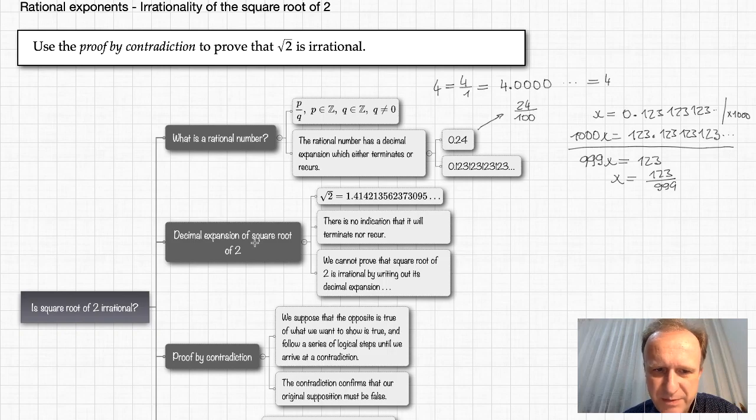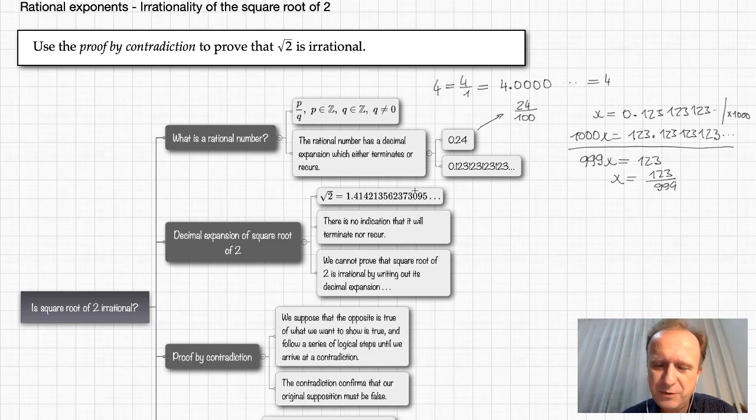Now, decimal expansion of square root of 2. Well, if you use your calculator and type in the square root of 2, this is what you get. It's 1.414, etc., etc., etc. So if you look at this, it doesn't seem to be terminating anywhere, and also there is no recurring pattern there. Well, it doesn't mean that it's really not there. It just looks like there is no such pattern. Maybe the first million digits, when they end, they will start again from the beginning, recurring, but we cannot say that by using our ordinary calculator.